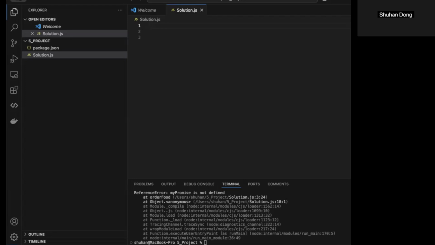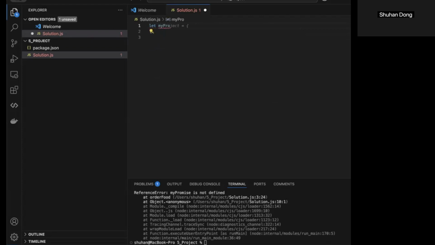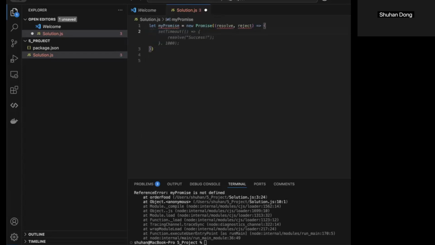Let us look at the example. We can change the order.